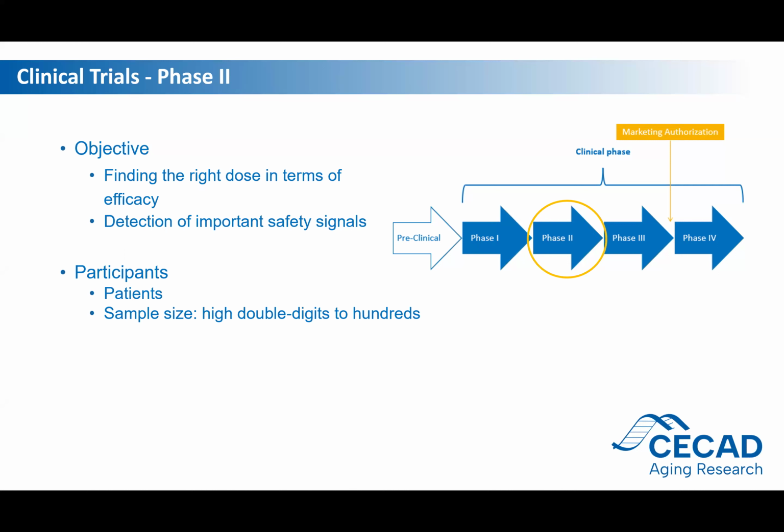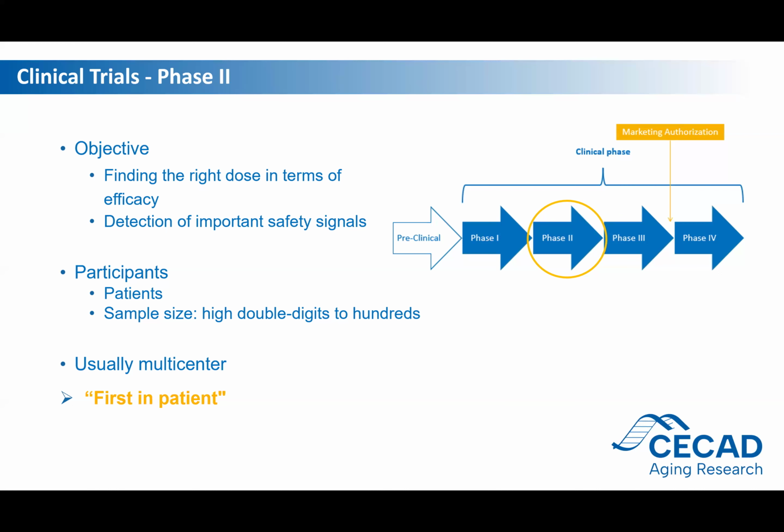If it's super intense, we may also see it in phase 1 trials, but with hundreds of people, we have a chance to now detect very important safety signals. This is done usually multi-center because we have a lot more people that need to be included in the trial. So we want to have more resources for recruitment of the people. And this is then called a first in patient study. So phase 1, first in human, in usually healthy persons. And phase 2 trial is then first in patient because we want to see the right dose in terms of efficacy. So we need to do this in patients, of course.